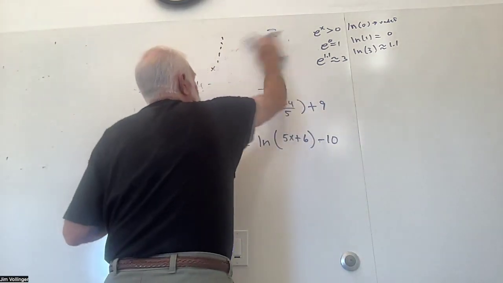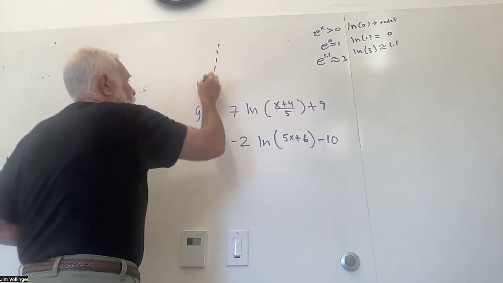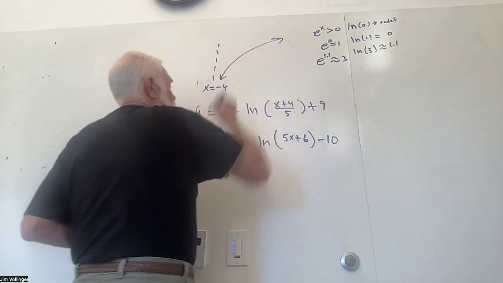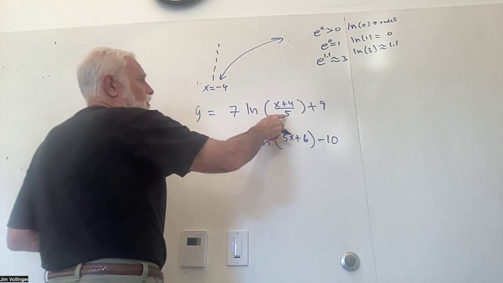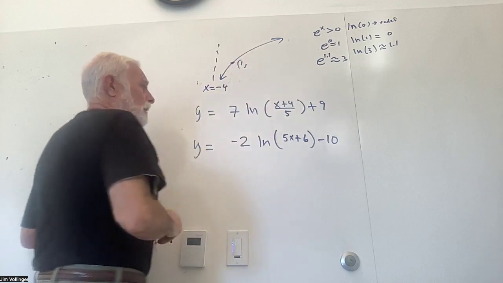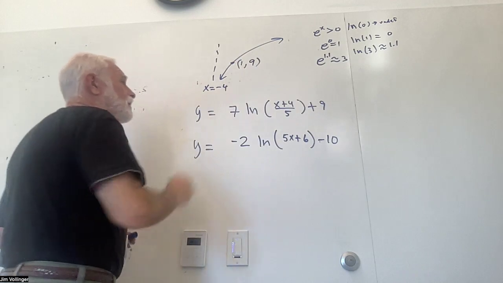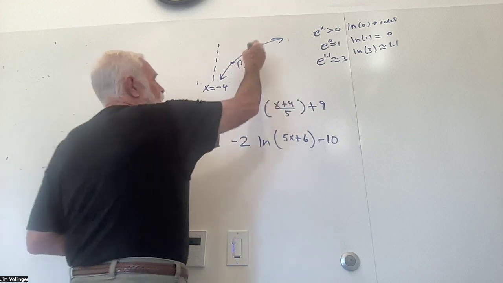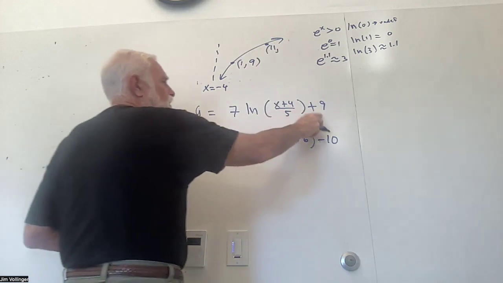Okay, you try the next one. I'll just do it. Negative 4 gets me 0. My graph is still the inverse of growth, sorry. So I want that to equal 1. So to make it equal 1, this has to be 5, so x is 1. And the ln of 1 is 0, so it gets me 9. Nice little patterns here. Now I'll make this 3. 5 times 3, 15, minus 4 is 11. So over here we get an 11. And 3 times 7, 21, plus 9 is 30.